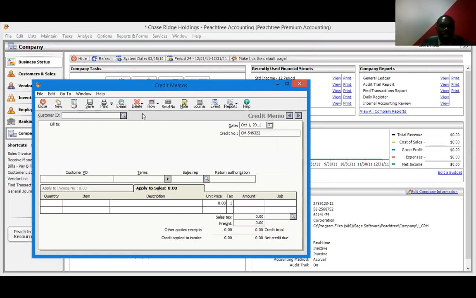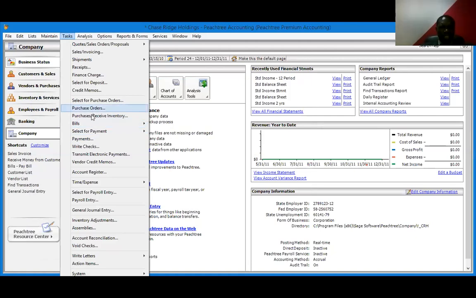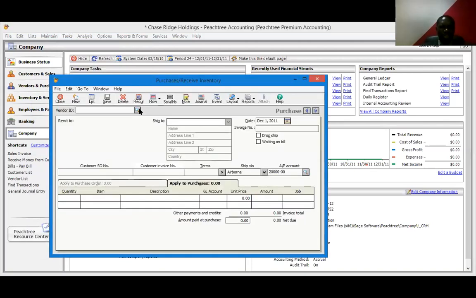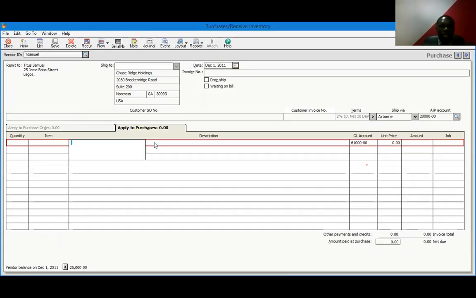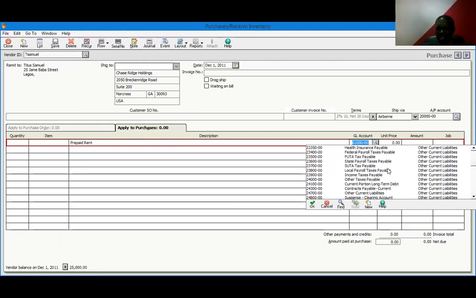Let's assume that the same person is your landlord. Samuel is the landlord. He gave you a demand note. They prepaid rent. You go to assets.